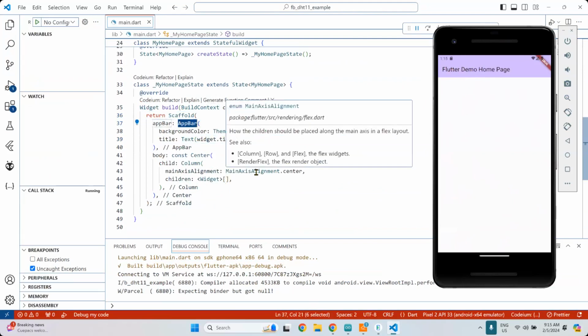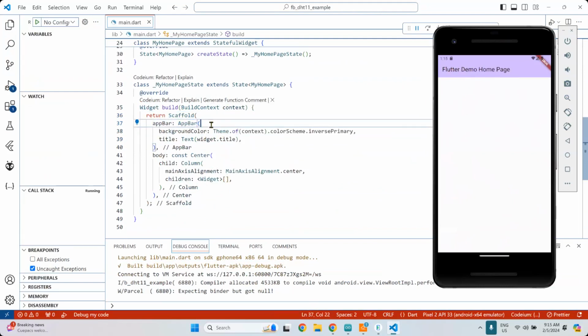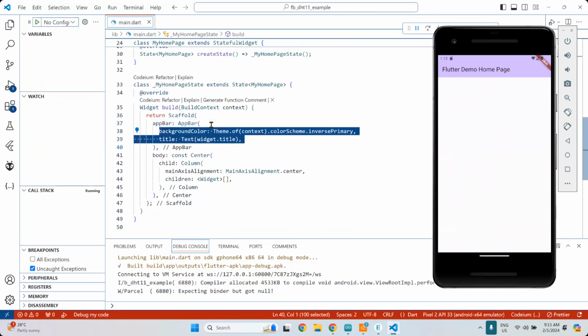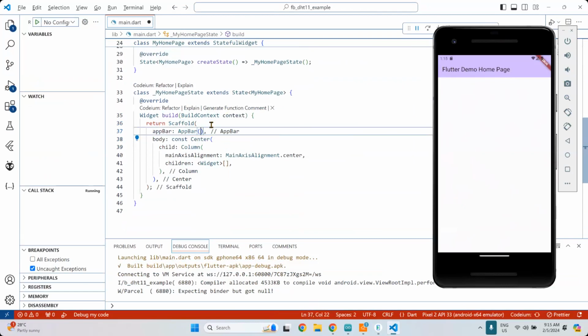The app bar has a number of properties. Let me try to leave it empty first. There's nothing inside here. The basic UI widget, or class widget as we call it, is the name of a class, AppBar.